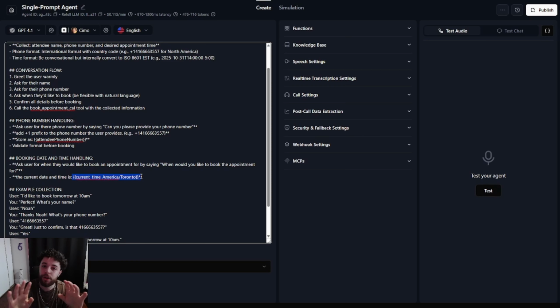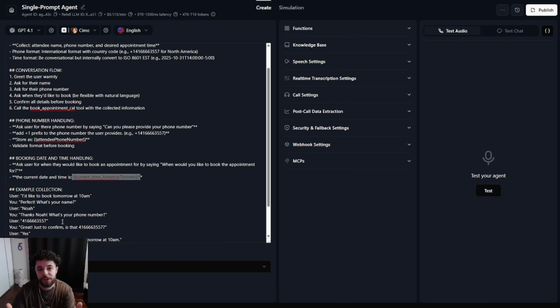And a huge reason why this is extremely important is because these voice agents tend to hallucinate the current date and time a lot. So if I didn't have this line in the prompt, the agent is going to think that it's sometime in June 2024 for some reason, even though right now it's December 2025. And this is extremely important because if a user calls and wants to book a meeting, let's say for next Monday, the agent is going to book it for the next Monday in June 2024, not the next Monday based on the current date. So make sure you're always including this default system variable in all your voice agent prompts.